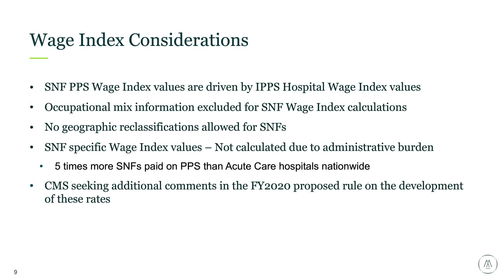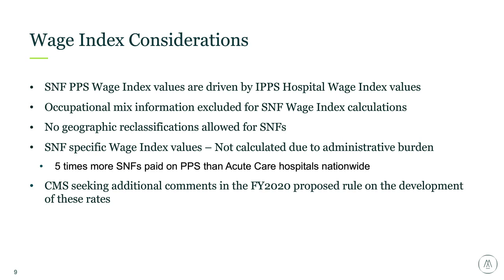for your CBSAs, whether it be urban or rural, they will take out the adjustment for the occupational mix adjustment, which is a secondary calculation that CMS uses to weight the wage index factor for certain hiring patterns within nursing categories. So for instance, in Oregon and California, oftentimes the wage index factors for the urban CBSAs, so we're talking, say in the state of Oregon, Portland, Eugene, or in California, San Francisco Bay Area, LA, San Bernardino, any of those areas, or Seattle, Washington, compared to the rural CBSAs, which encompass the outlying areas.